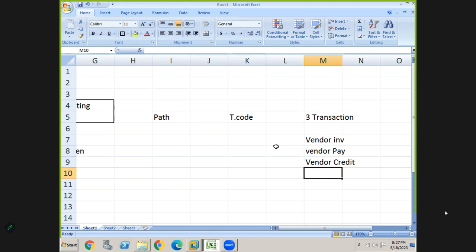Example. If I want to use these three transactions, either you can go through PAR or you can go through T code. Is there any other way to go there and use for more flexibility? Instead of T code and instead of PAR, sir, you can set your favorites. I will tell you, sir. Please go on mute. I will tell you. Everyone, I will tell you one example. You can now unmute and speak.